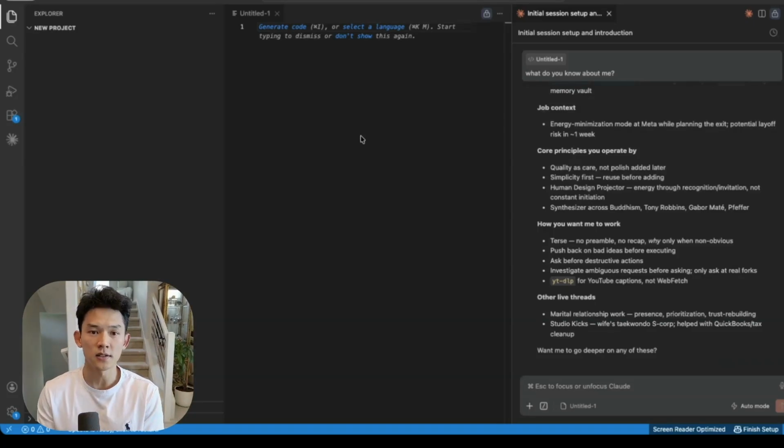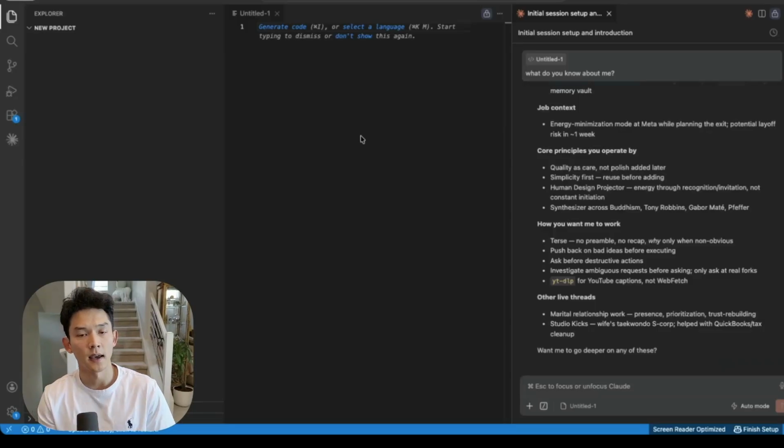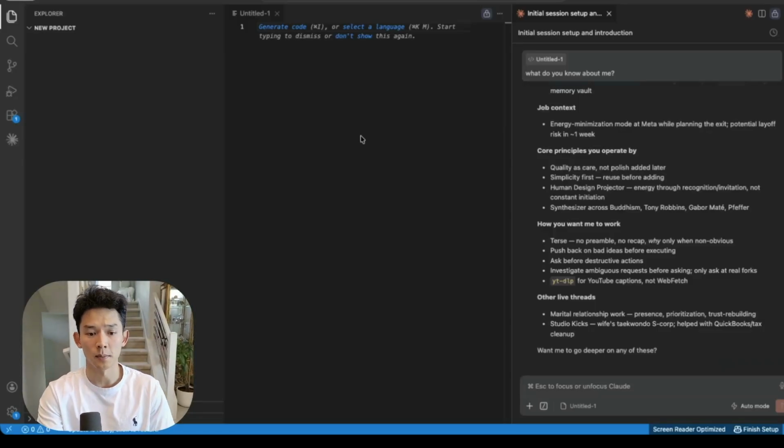So included in this, it will help you set up the base structure for your memory folders. It'll include the system that automatically updates and compiles these across projects. And at the end, you'll have that memory system that I demoed.